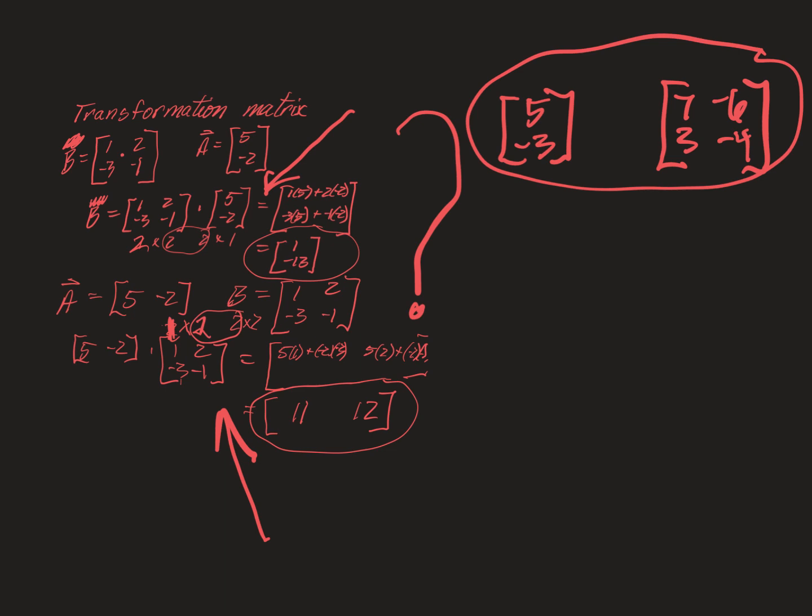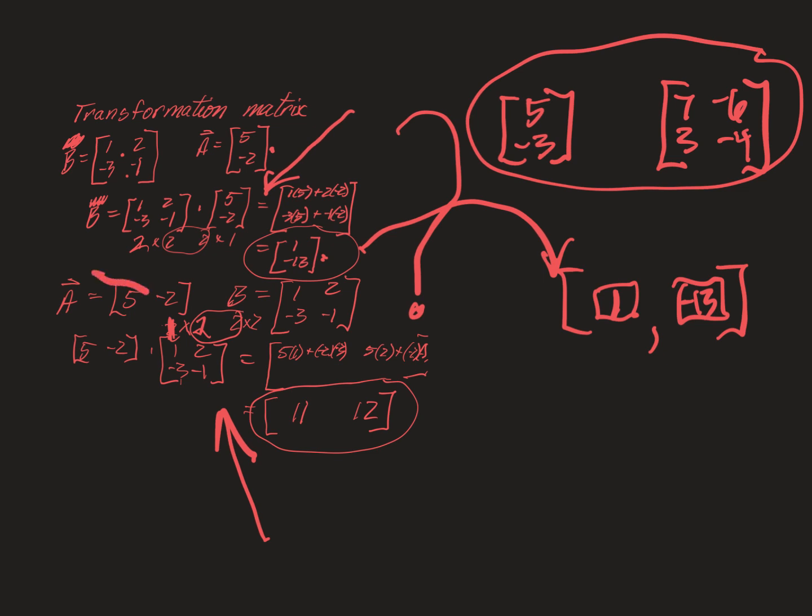But here's the problem. You'll notice when I do transformation matrix times a column matrix of the vector, I get a column matrix. But their answer is a row matrix, like this. So for this problem, I would put 1, -13, okay? Don't multiply it backwards and then get the 11, 12. They really don't want you to do that, even though it's possible.